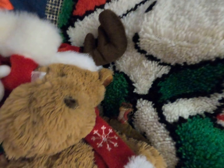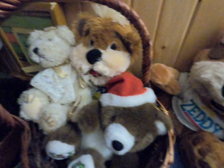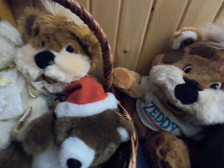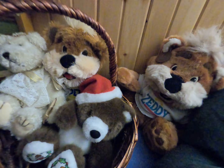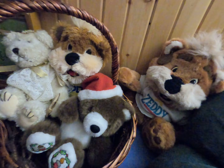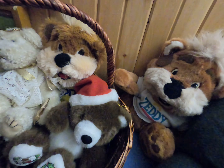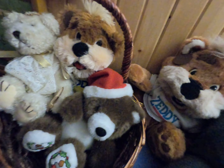Anything that you want to decorate with, you just go ahead and decorate however you want — it makes wonderful memories. We've got a basket of little things. These are Zeti bears actually. I worked for their company, which was Zelda's, a long long time ago, and I found them in a thrift store. I just couldn't help but bring them home because it brought back memories for me. That's why they're sitting here with us.